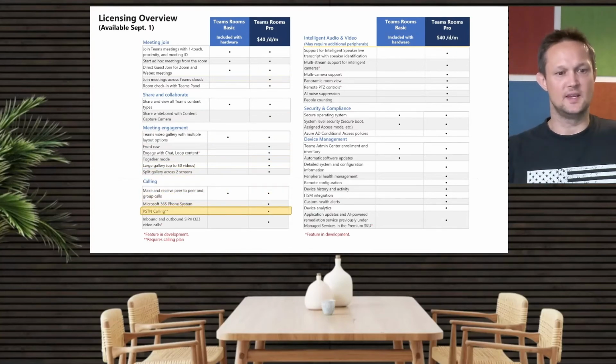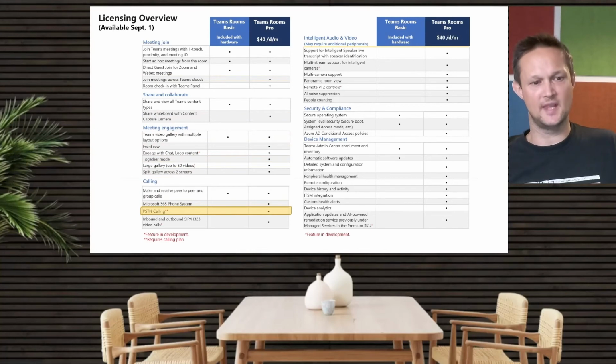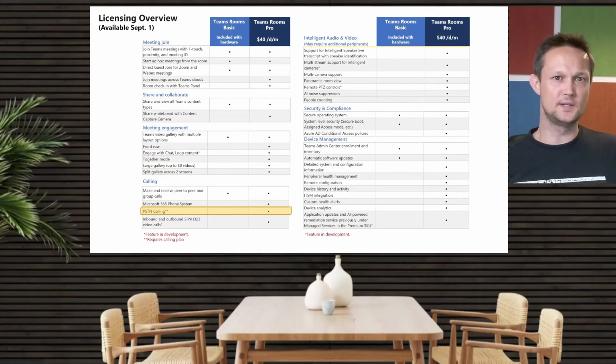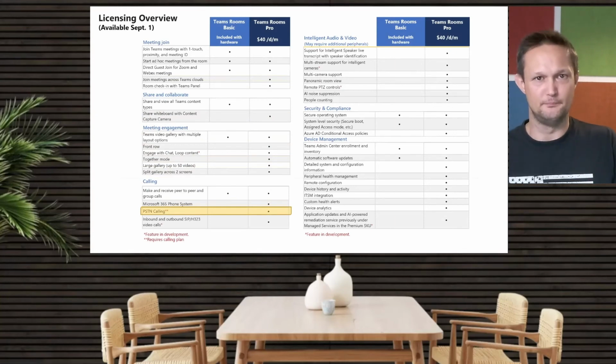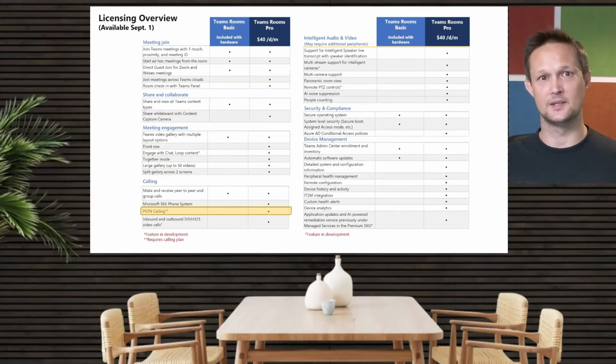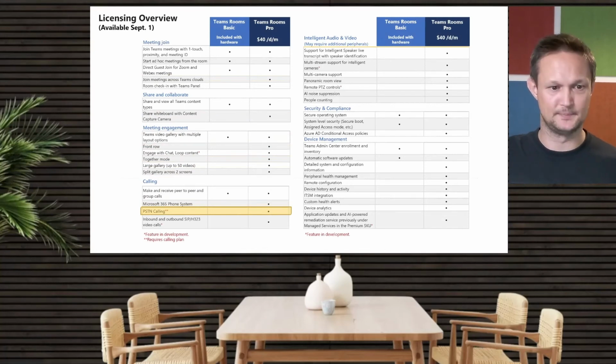Next up is PSTN calling, and that was also one of the questions that we had: what does that actually mean? Just be aware that PSTN calling is walking into a meeting room and doing an ad hoc phone call. So hit the dial and do a phone call from the Teams room. That is PSTN calling. You will still be able to join a Teams meeting from a phone, as long as the license includes that, and both the Basic and the Teams Rooms Pro do that.